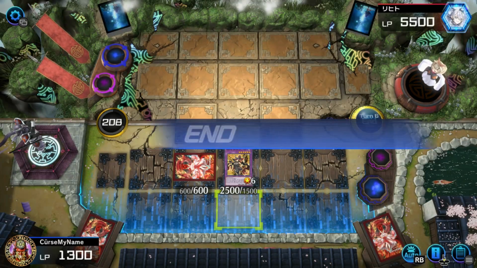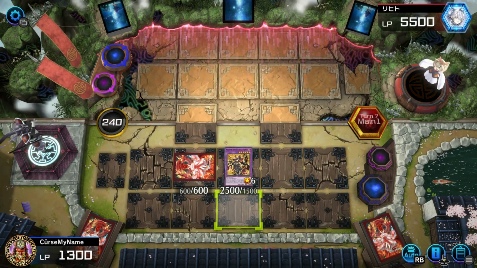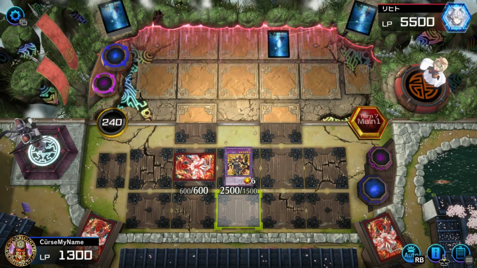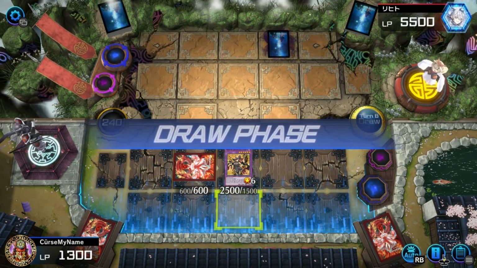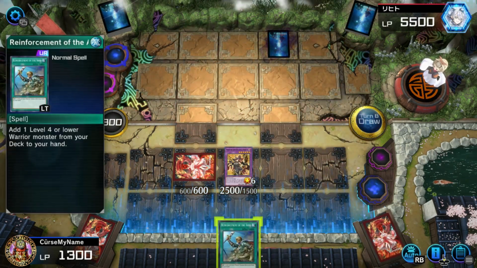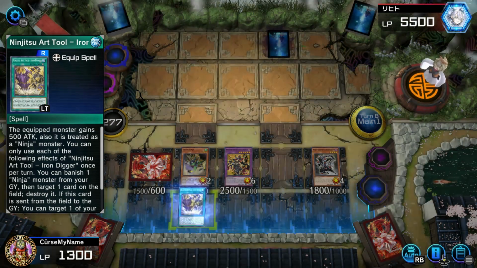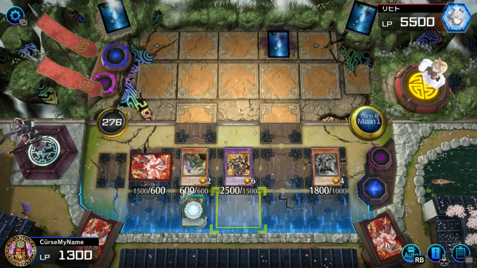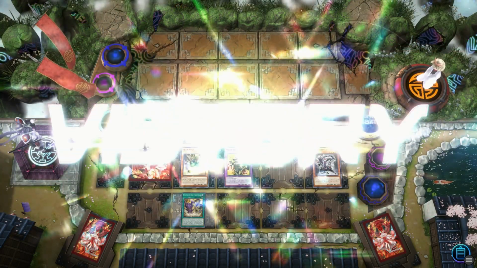And let's hope he won't top deck anything bad. Bad for me, that is. A set card, eh? Should be able to play around it. Ooh, oh boy, and that's another great top deck for me. Yeah, let's try to get rid of that back row. Oh, it looks like it wasn't anything special.